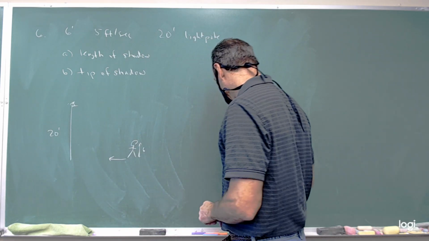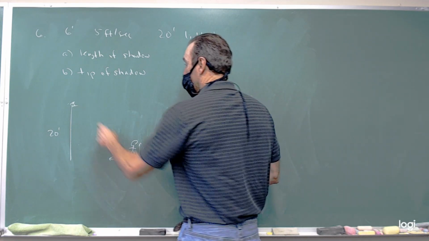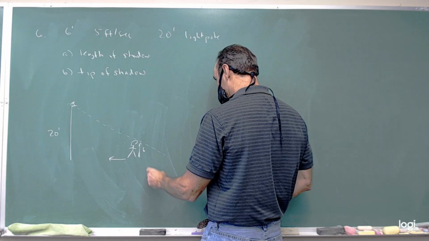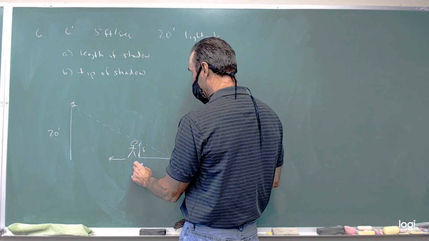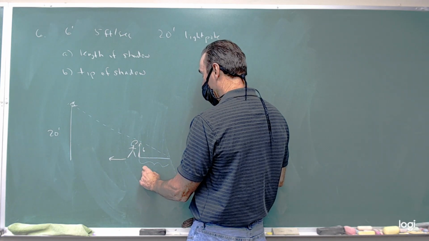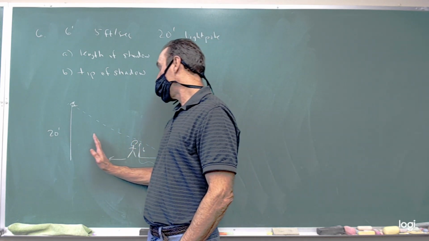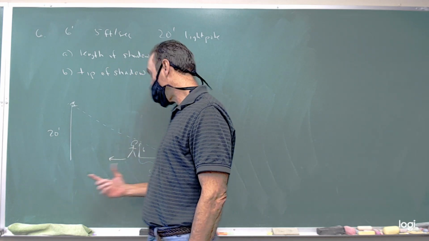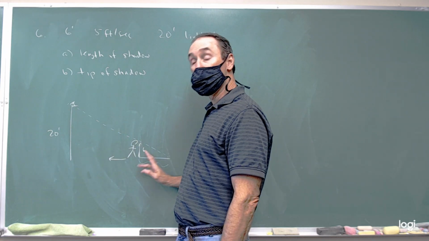So when we look at this, there's going to be a shadow cast. The shadow is going to be over here behind the person. So this distance right here is going to be changing as that person walks, because as he or she gets closer and closer, that shadow is going to get shorter. So the shadow itself, as that person moves towards the light, is going to be shrinking.